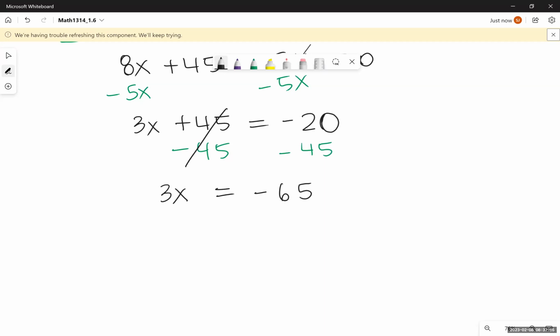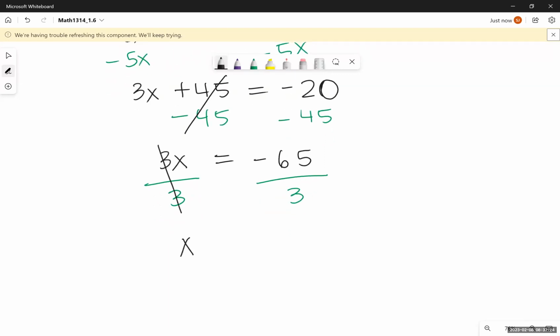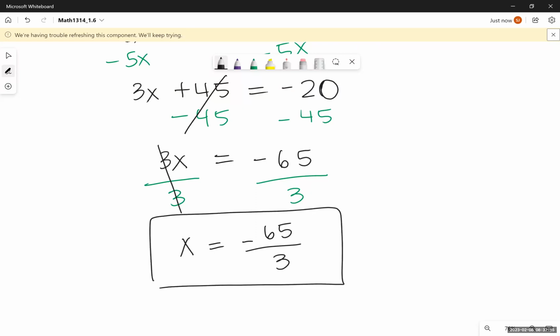And then if you try to divide this by 3, it actually in your calculator would give you a decimal. If you hit math, enter, it'll turn it back into a fraction, and you'll see that it actually cannot be reduced. Our x is just negative 65 over 3. If it tells you to check, I probably wouldn't recommend checking, especially if it's a big ugly fraction. Whenever we're fixing to do the radical ones now, you may get 2 answers when you do the radical equations, and those you kind of should check because you have to make sure that it does make the equation true.